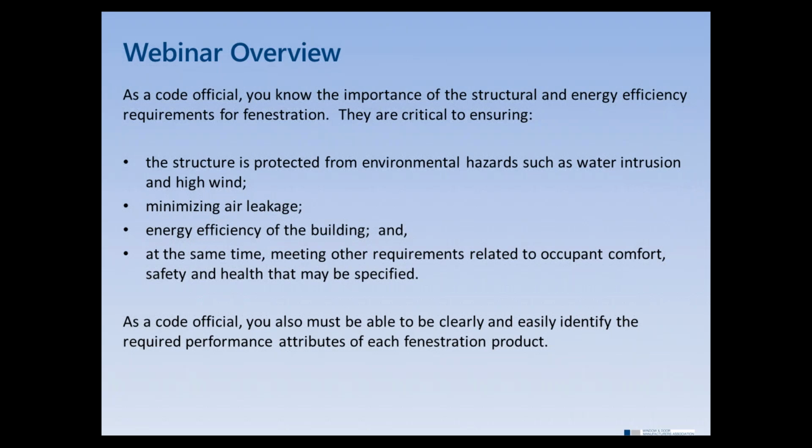This course will begin with a presentation detailing window, door, and skylight standards, certification, and their relation to code compliance and verification. At the conclusion of the presentation, you will receive information on how to access the online quiz to earn your CEUs. You will be receiving your certificate of completion by email in approximately 2 to 3 business weeks.